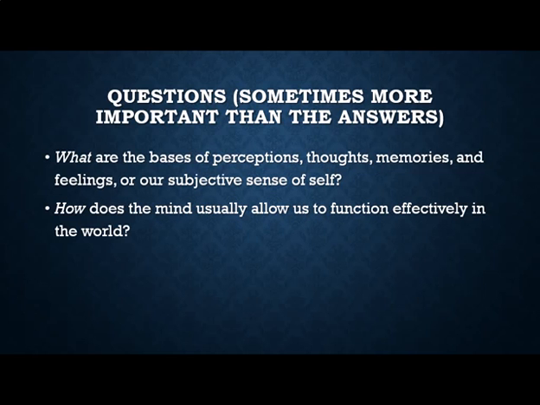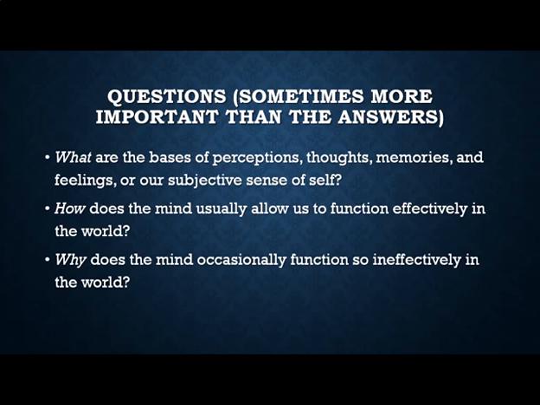So how does the mind usually allow us to function effectively in the world? Notice I'll put usually. Sometimes the mind likes to do things like trick us, so our perceptions are sometimes off. Oftentimes, it will trick us into making decisions that are against our interest because we think of short-term versus long-term gain differently. We'll talk about what's called the reward pathway, and how that's related to things like drug abuse and drug use. So we'll talk all about how the mind usually allows us to function and also times when it doesn't function correctly. We'll talk about different brain disorders, all sorts of stuff.